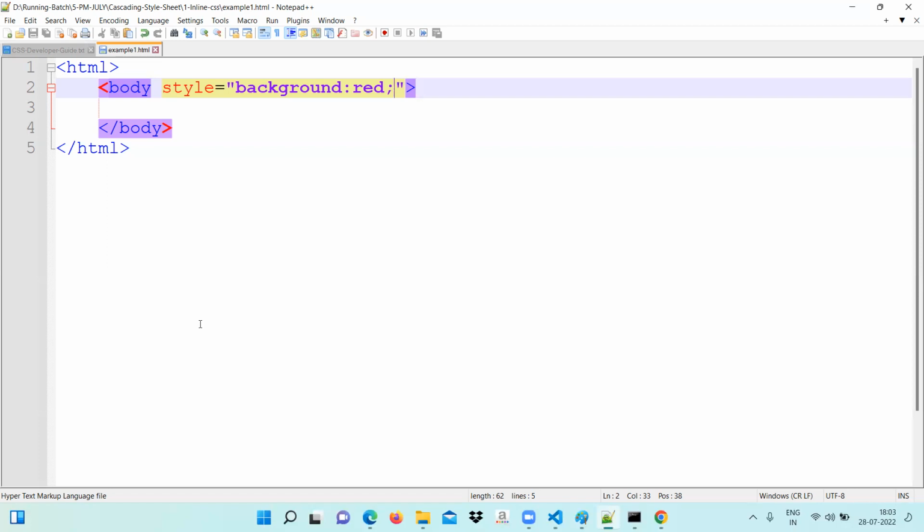Double click on the folder. No, single time double click. This is right click, that is left click. Do two clicks right here. File name: Example1.html.